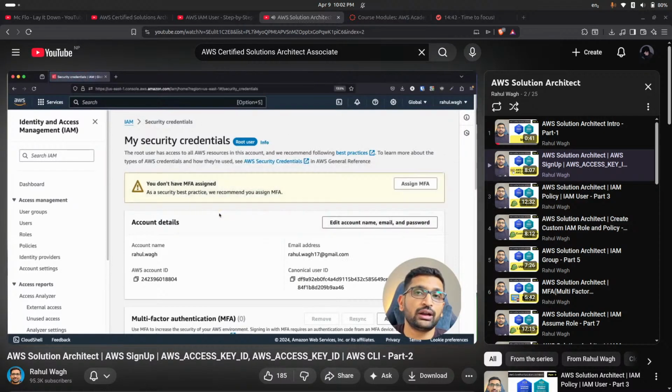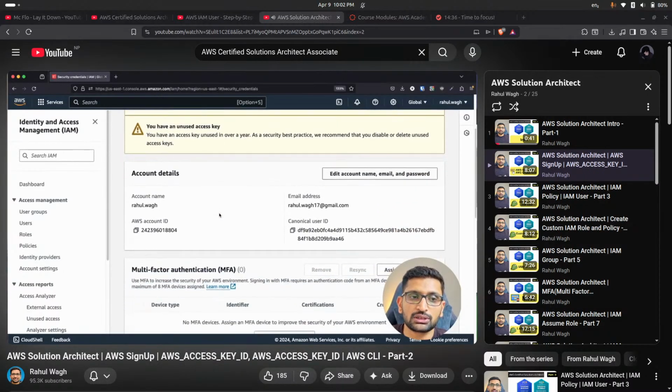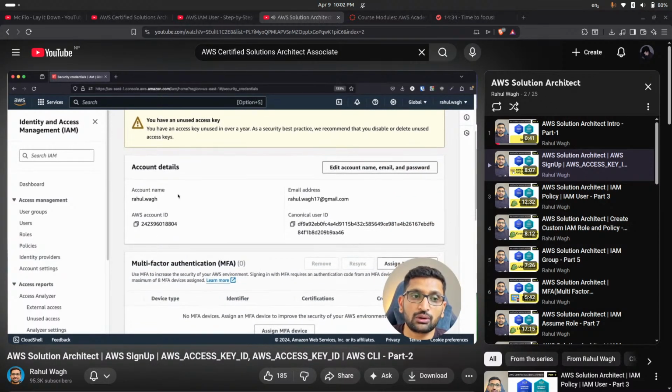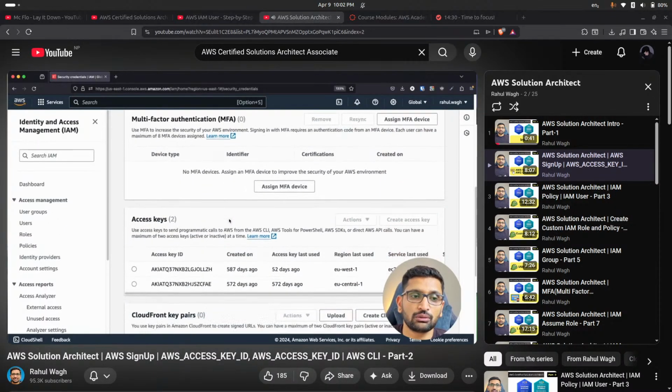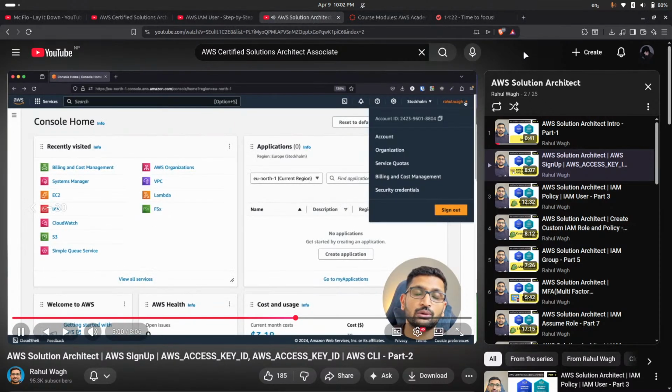And here you will find the way to access your AWS access key and secret key details. In this section, you will find a few of your details like account details, your account name, and your email ID, but we are interested in our access key and secret key. So here you can see a couple of access keys which I have generated in the root account.